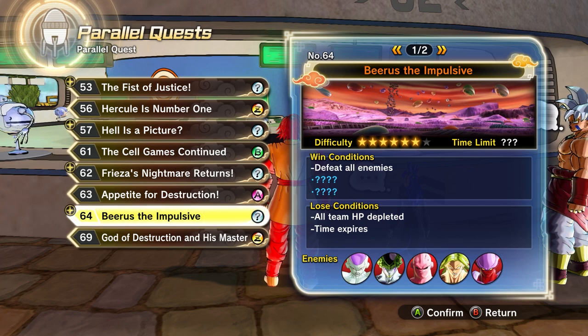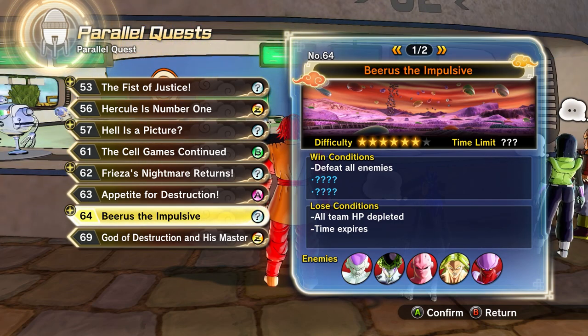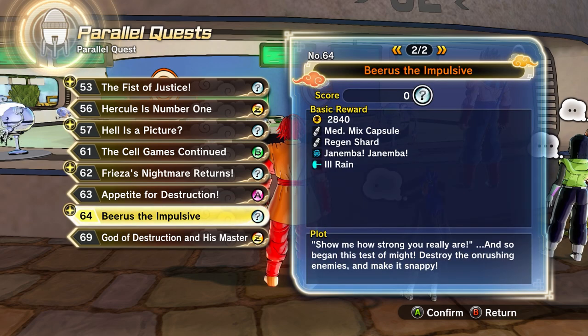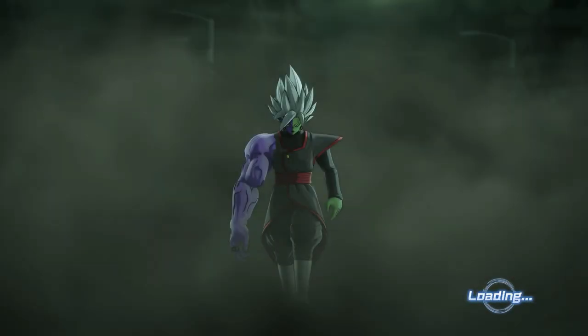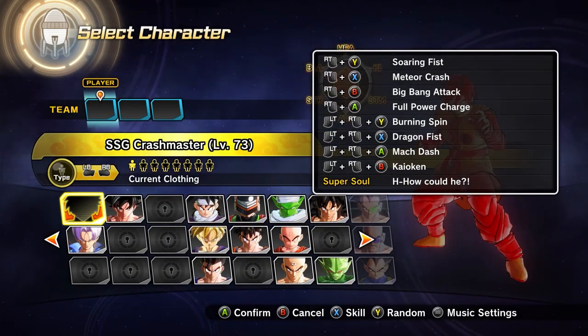Beerus the Impulsive. Defeat all enemies. We gotta defeat Frieza in his final form at full power, Cell in his full power state as well, Super Buu, Broly, and Janemba. We got a Super Soul right there. I always hated how, in certain fonts, we just got a quick glimpse of that.